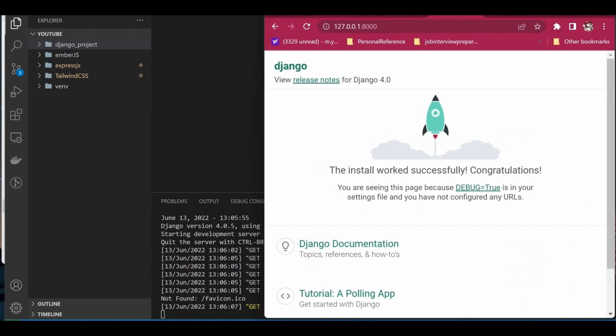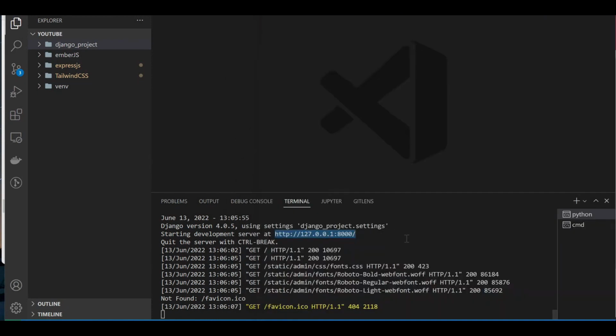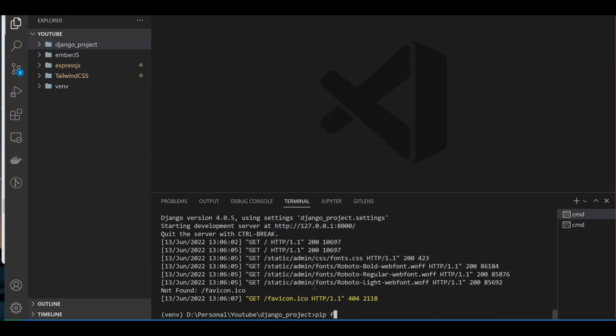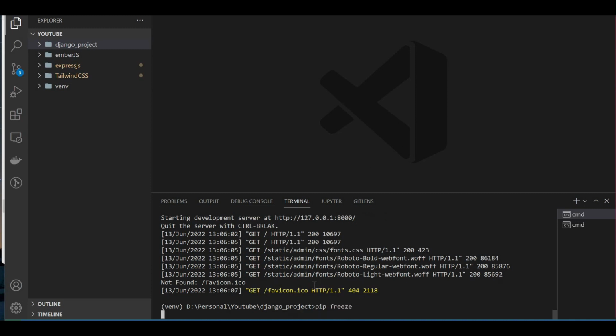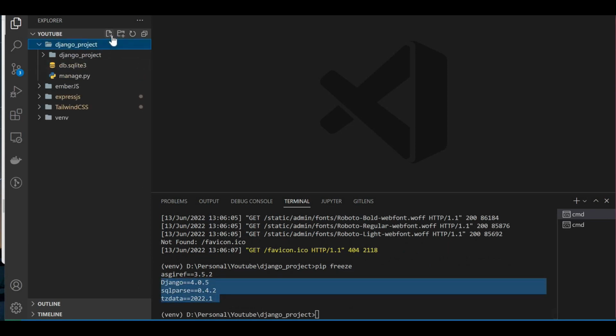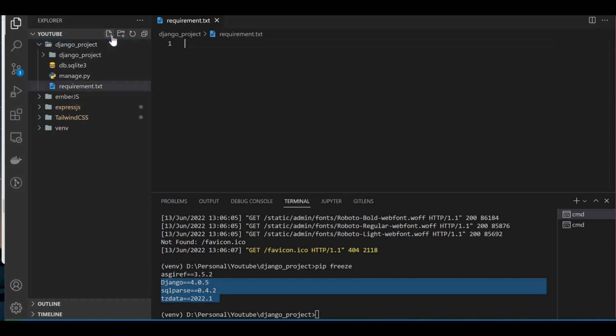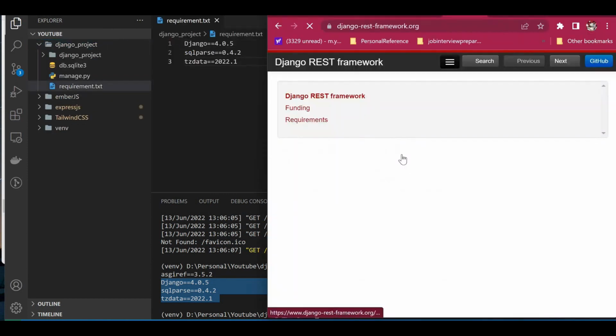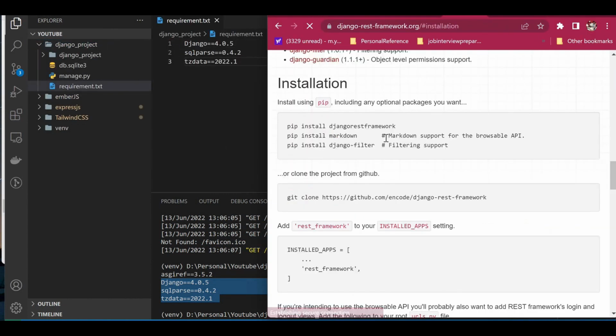Okay, the next step is you have to make some kind of standard. It's the requirements.txt, to make sure that the versions of your packages are locked. If you forget this, one of the packages can break the entire app, and I don't want that to happen. Here I'm going to install Django REST framework.